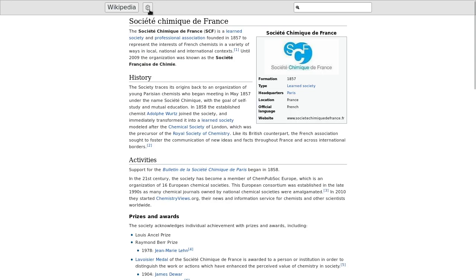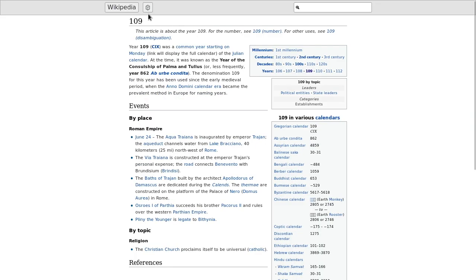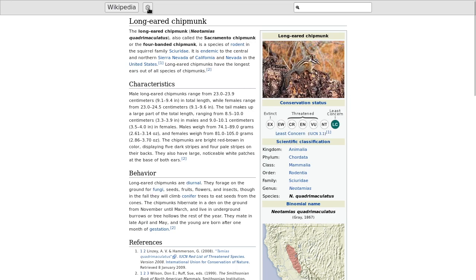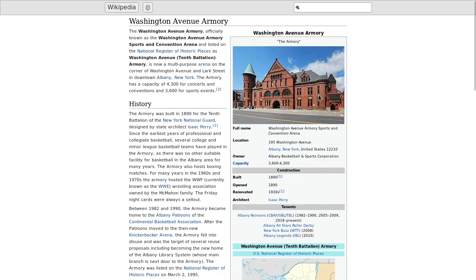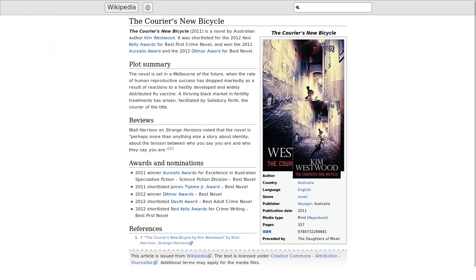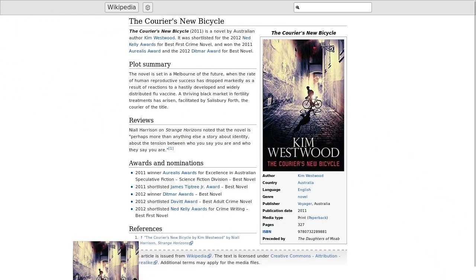This works pretty fast. I mean, it loads pages as fast as the regular Wikipedia. And I think this file is actually about 2 years old. Now you can grab images and kind of drag them, but you can't really drag them anywhere. I don't really know how to disable that.